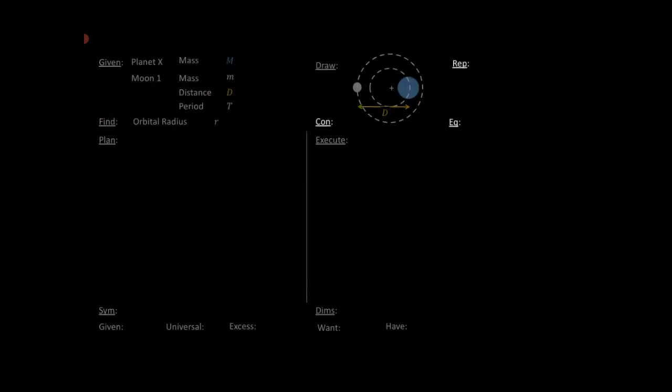Okay, so now that we've got that, now we can look at the bigger picture stuff, right? What's going on here? Well, we've got the moon and the planet. They're both moving, so the moon is always changing the direction of motion. Since it's changing the direction of motion, it has an acceleration. That means we're going to have a concept of Newton's second law. And so that will be associated with our usual equation for Newton's second law.